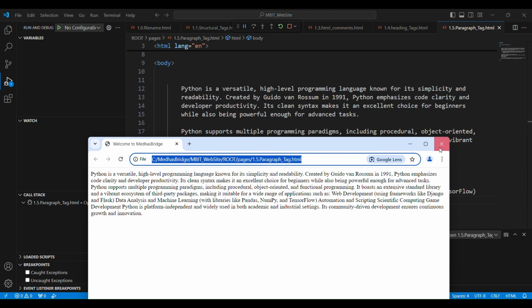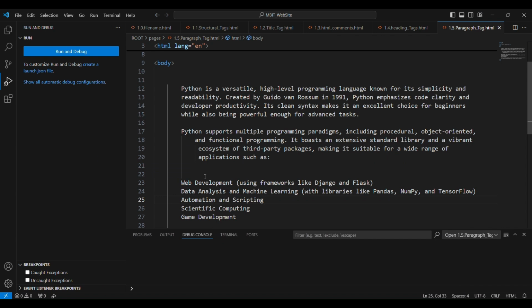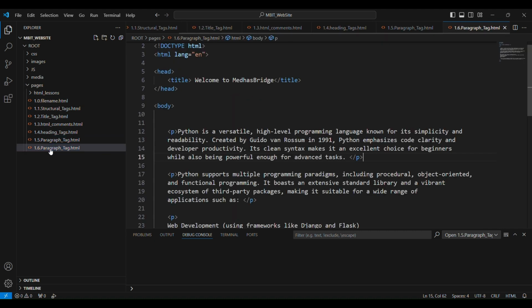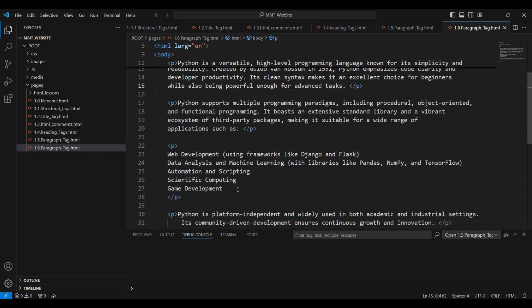So what is missing? I'm assuming that I can display something, but I haven't really used the proper tags for it. To represent a paragraph in HTML, we have a tag called P. If I include my text within this P tag, then it is treated as different paragraphs and displayed on my console.